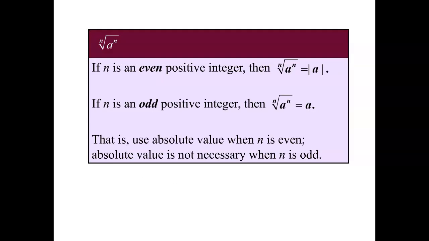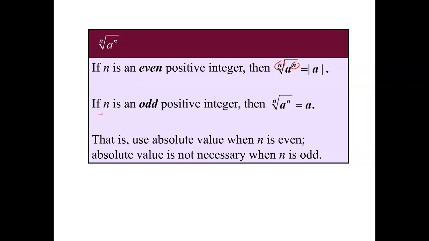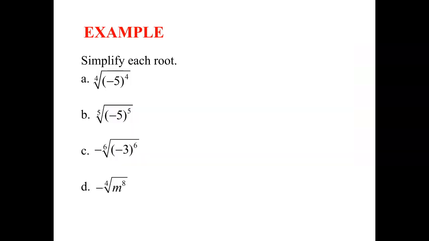So again, that extends as these match. But notice about all of these indexes and exponents, they're even. This same rule does not apply if they're odd. If it's odd, then it's a free-for-all. Just simplify it. But if it's even, we have to preserve that absolute value. You use absolute value when your index is even. You don't have to do it when n is odd.